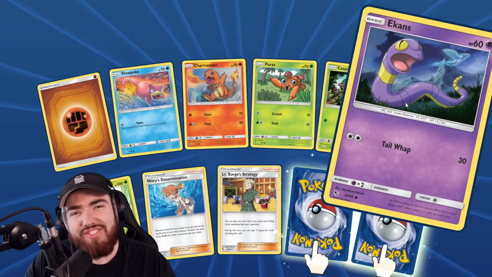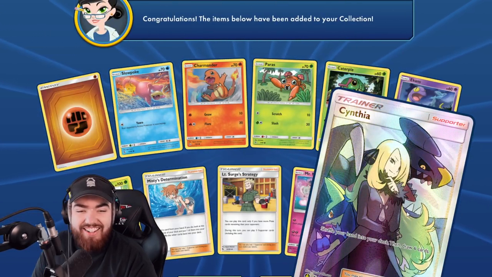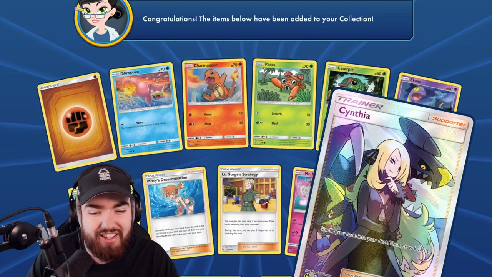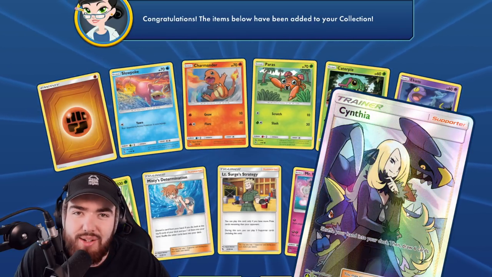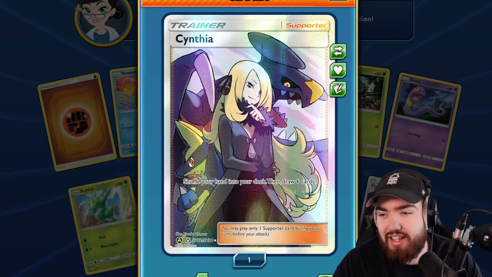Hey, Snapback is my guy. Okay. Oh, no way! We got Cynthia! What? Bro, this is the best pack opening ever. I'm sorry for shouting. I'm sorry if this is distorting like crazy, but we got Cynthia. Are you actually mad, bro? What the hell? I'd say beyond the Charizard, this is probably the second best pull from the entire set.